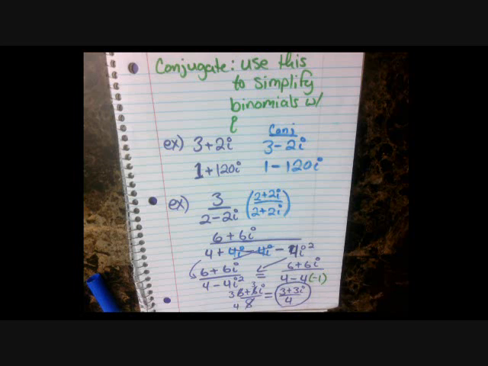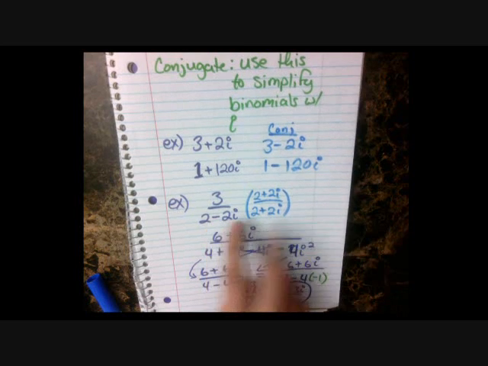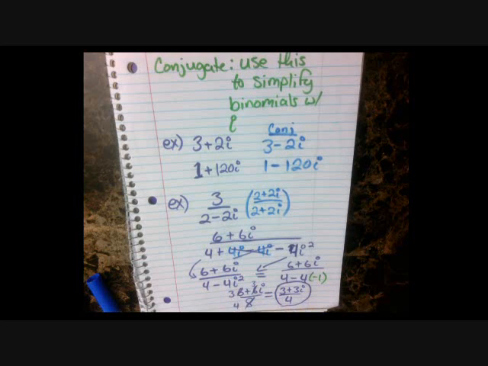But the point of it all is that you've got your binomial, and you're going to use your conjugate to solve it. Okay? And that's going to cover everything that we need for imaginary numbers for the time being. Anything more complex, you're welcome to call me or ask me or email me or whatever else. Alright guys, best of luck with this.